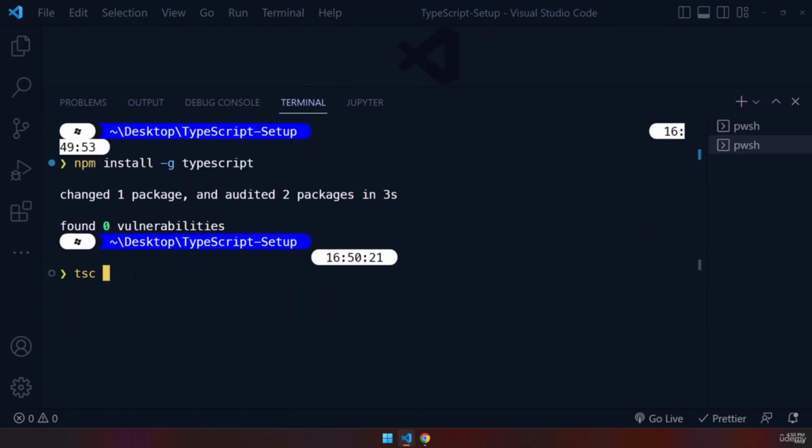And to be able to know for sure that TypeScript has been installed, we are going to write tsc -v, which is going to give us the current version. And the current version of TypeScript at the time of recording this video is 4.8.4.